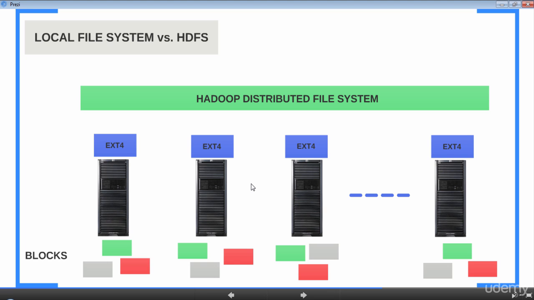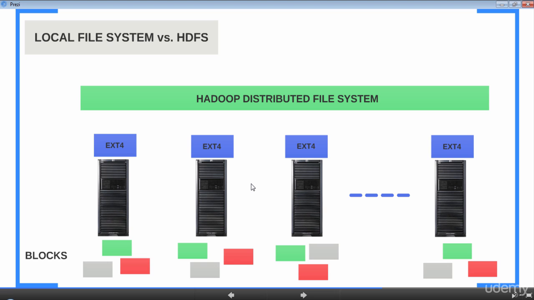The true power of HDFS is that it is spread across all the nodes in your cluster. And it has a distributed view of the cluster, and hence it knows how to construct the 700 MB dataset in our example from the underlying blocks. Whereas ext4 does not have a distributed view and only knows about the blocks in its storage that it is managing. Okay, that explains the need for a new file system like HDFS in a distributed environment like Hadoop.